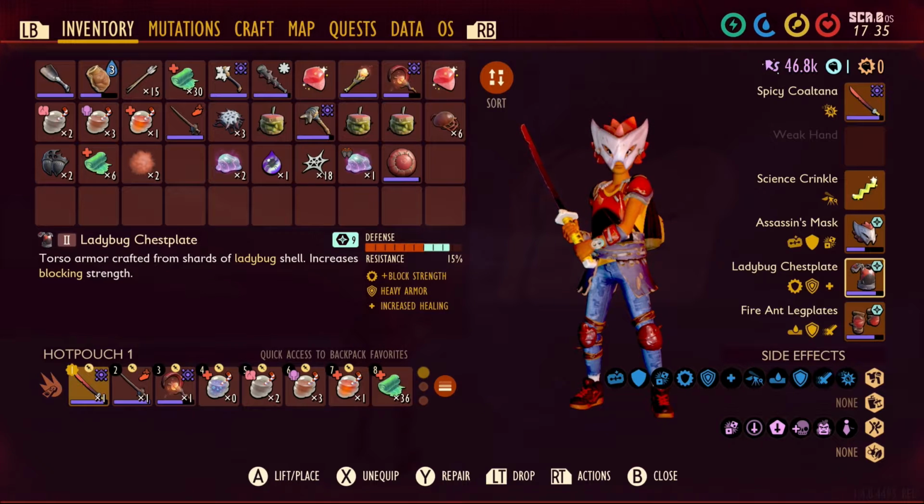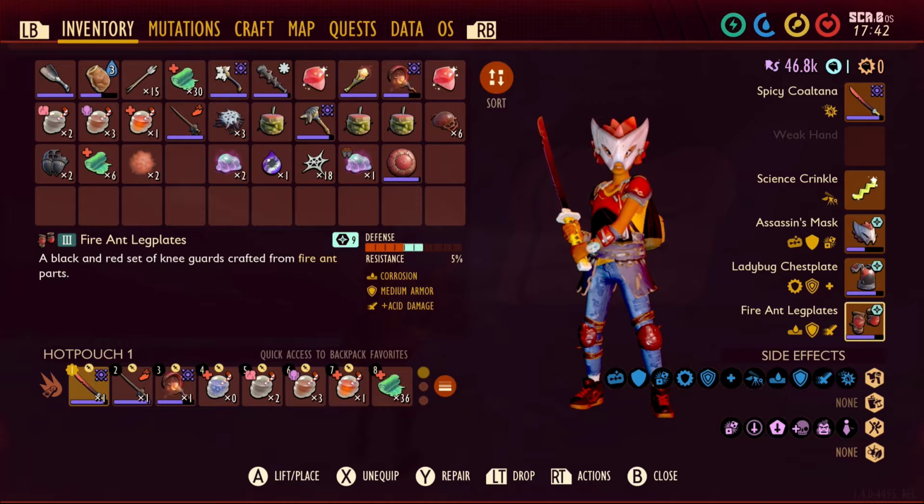That's really the only reason I went with this. You could put Ladybug anywhere on this lineup, whether it's the mask or the legs or the chestplate, as long as you have it just for the extra heals. They're super beneficial in this fight for when you're popping off heals and you get that extra little bump. And then I went with Fire Leg pieces.